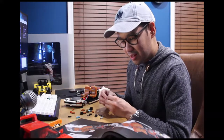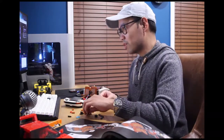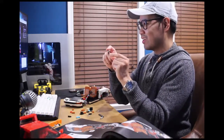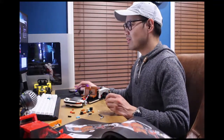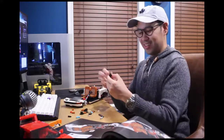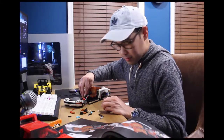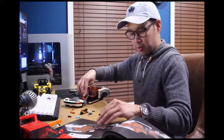Okay, we've got the shift lever. We've got the shift lever now. Oh yeah, here we go. Got the little shifter. All right. That's pretty cool. Plop the shifter in. Back here, put another brown 1x2 brick.